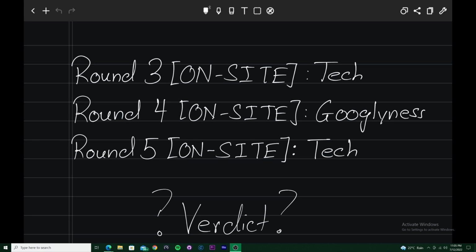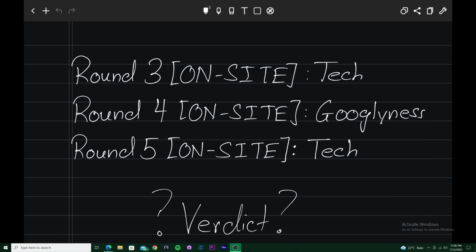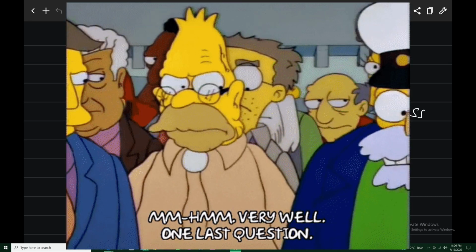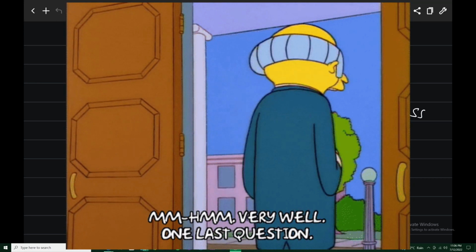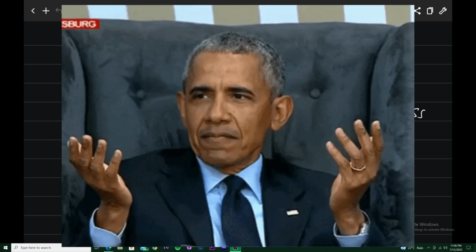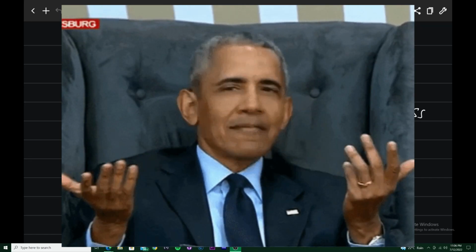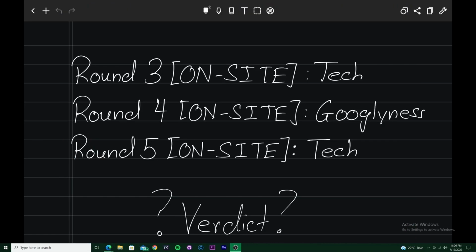For the last round, which was a technical round, I was already demotivated by the previous on-site technical round where I had a DP question, so my morale was down. Nevertheless, I tried to focus and did a little bit of LeetCode before this round. The question I got was based on recursion and binary trees. It was a pretty simple question to be honest, and I think I would have completed it, but I made the same mistake again as on-site 2, which I did not realize at that time, and drank the same tea and it made my brain switch off.